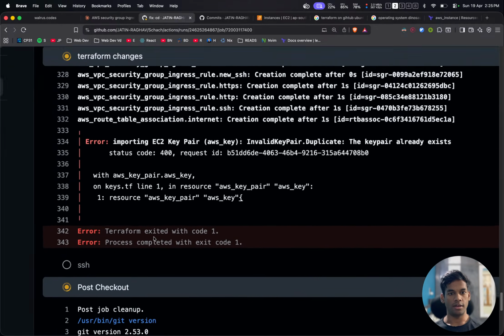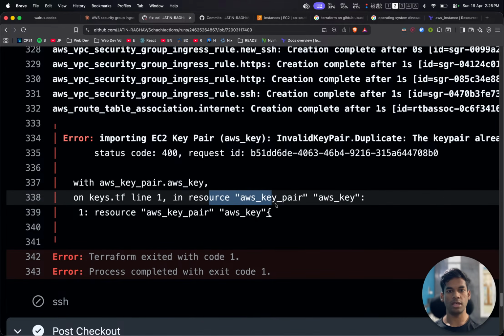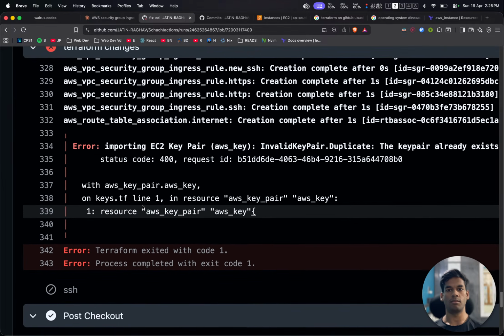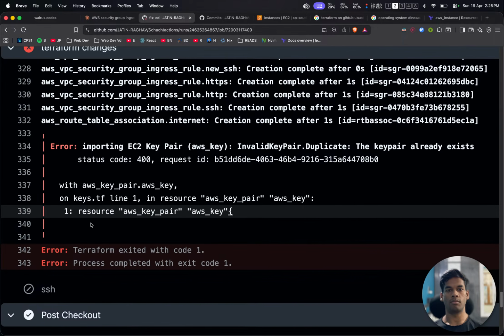And we got error. Why? AWS key pair ID is this.